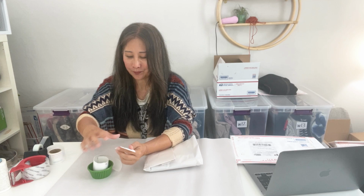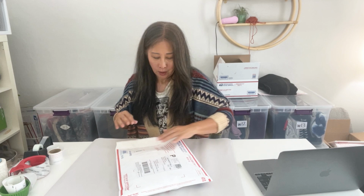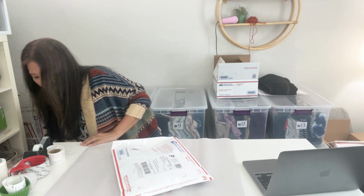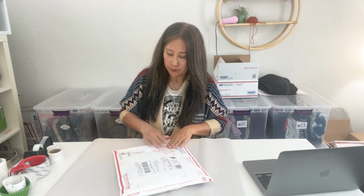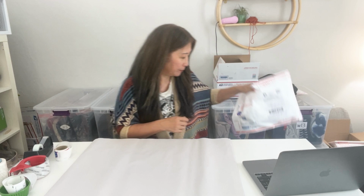Yeah, so if anyone is new, I learned how to ship by watching McDruff's videos, and I'll go ahead and link one of her videos below. And she and I both use this packing paper to wrap our items. And we also order shipping supplies on the USPS.com website. And you can order it and they'll deliver it to your doorstep and it's all free. So really a really great resource. I even get these little stickers from USPS.com. Okay.